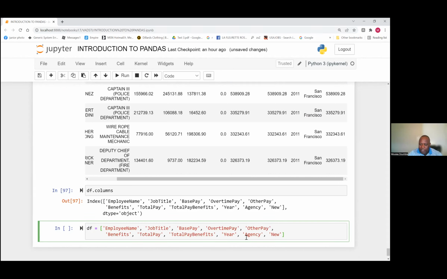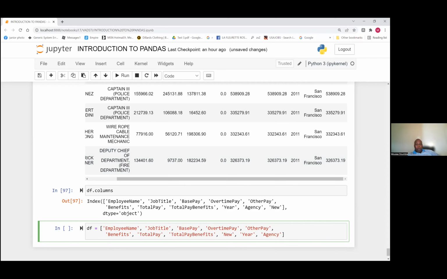So I want this new to be next to this total pay, right? So that once I've done that, then I will be able to compare them side by side, because having one column between them is not that easy.